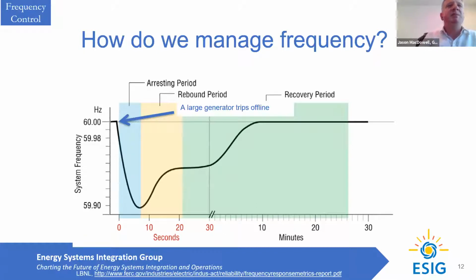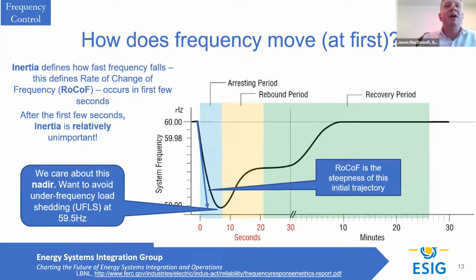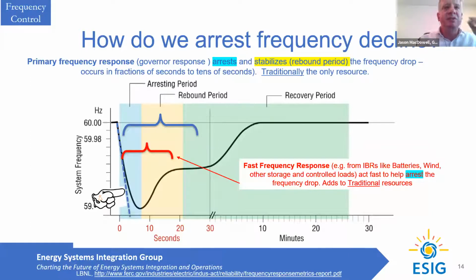First of all, when there's a system event, when the generator trips offline, frequency is basically machine speed. If we lose a generator online, machine speed drops. The rate of change of that drop is based on what inertia is online at the time. And then eventually it gets down to a point where we need to arrest that initial drop and recover that electrical speed and maintain a balance between load and generation. So there are many ways to do that.